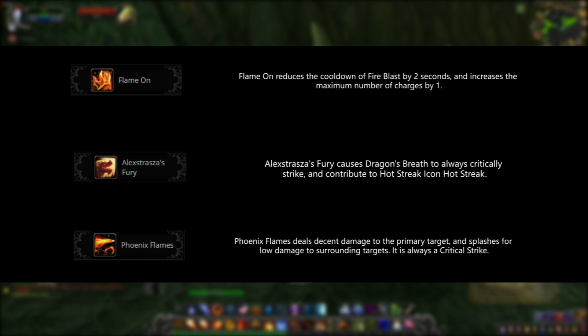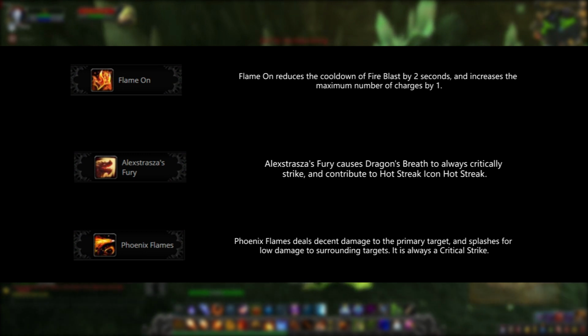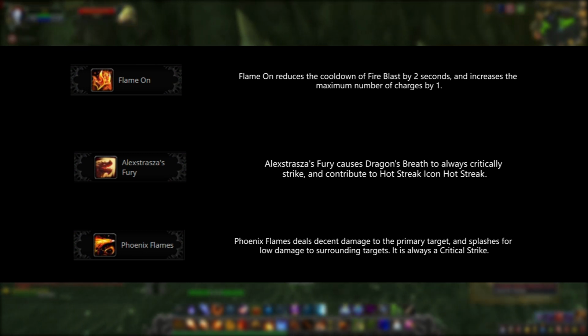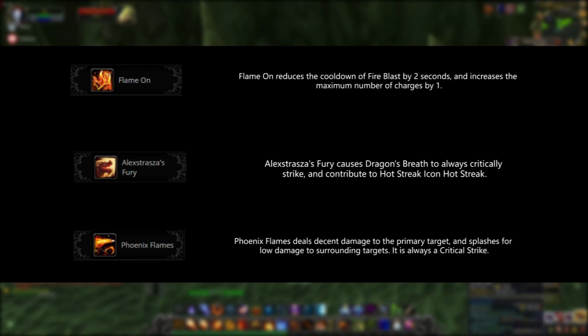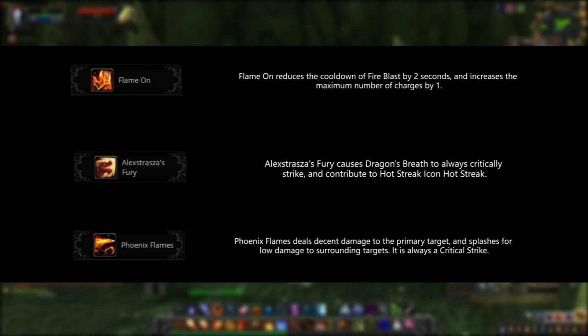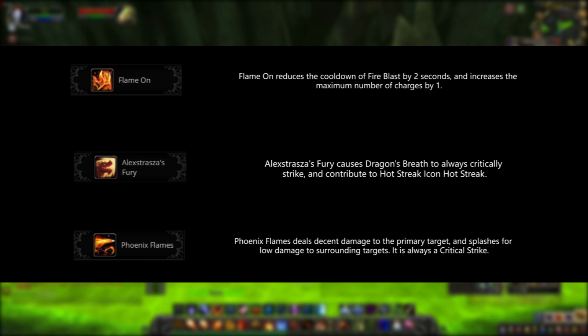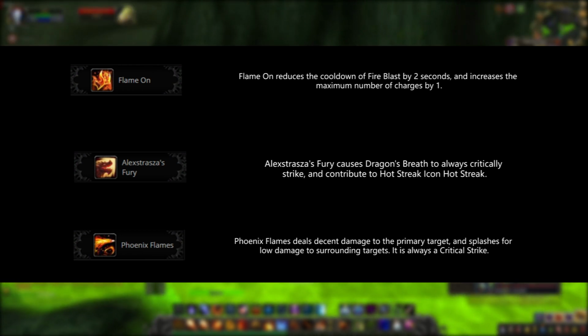This row is dependent on which legendaries you are using, at least till level 115. Flame On is going to be your best damage output here. If you have the Dragon Fury Diam, Alexstrasza's Fury does outperform Flame On in fights with 2 or more targets. Phoenix Flame is the new talent from our artifact ability.